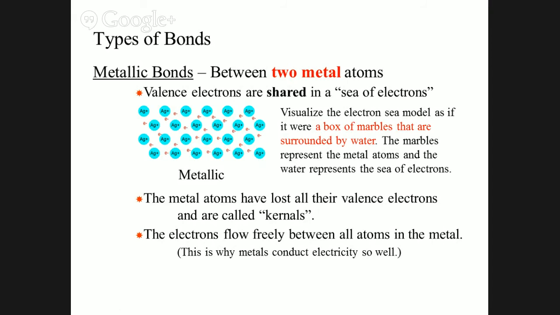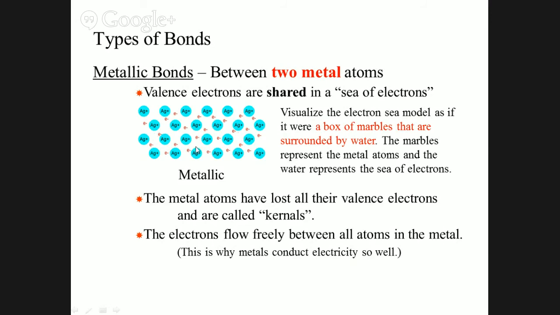Well, they represent the sea of electrons. Those electrons are free to move all through the metal, whereas all of the metal atoms, which no longer have their valence electrons and so are called kernels, all these positive ions, are kind of all locked into place to represent the metal. The electrons are free to move about. This is, in fact, why metals conduct electricity so well. They literally have electrons that are free to move.